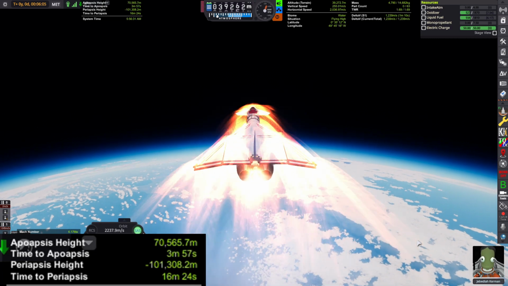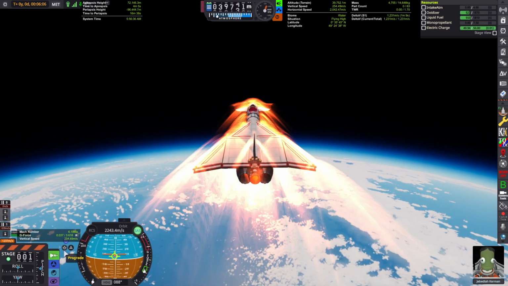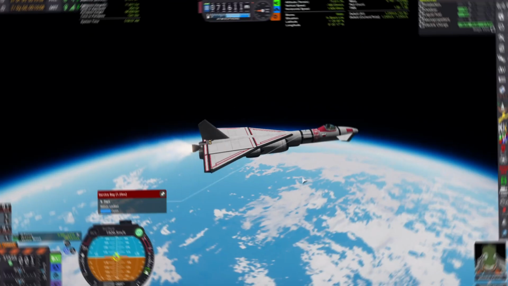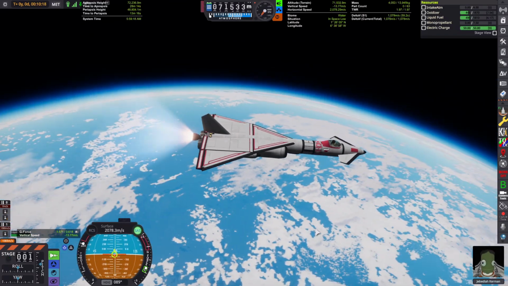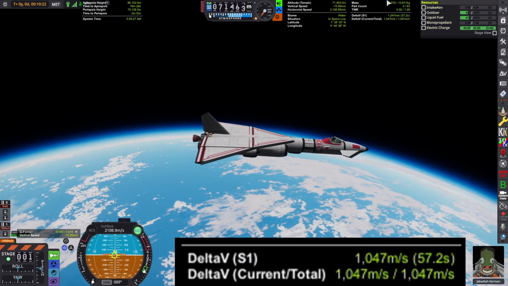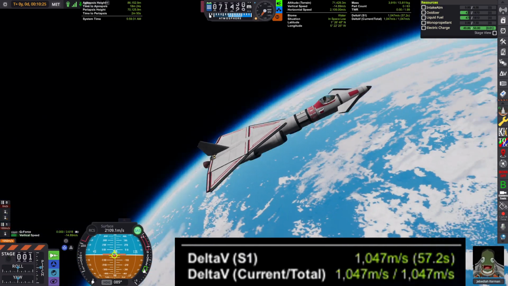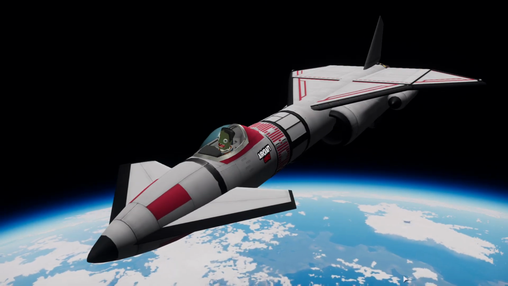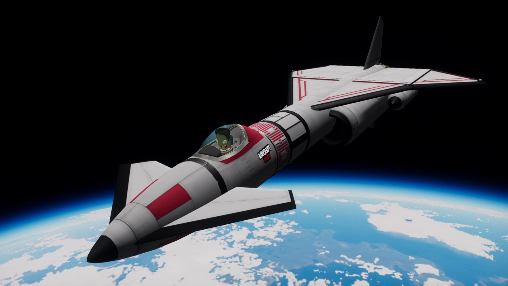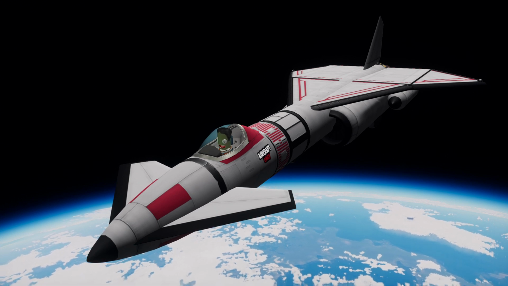I know me and efficiency don't usually match up, but with something like this, you want to try to stay as efficient as possible because we're barely squeezing 1,000 delta V out of this if we're lucky. And it turns out we're pretty lucky. We got over 1,000 delta V out of this, and both Jeb and I are very happy about this outcome because that is more than enough to get us all the way to a Mun flyby and back home safely.